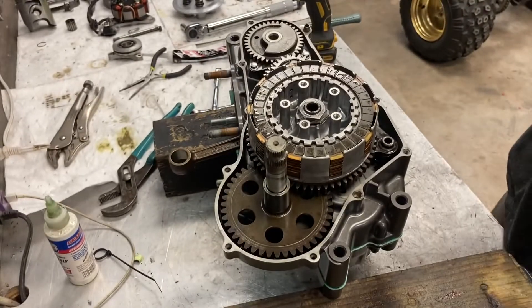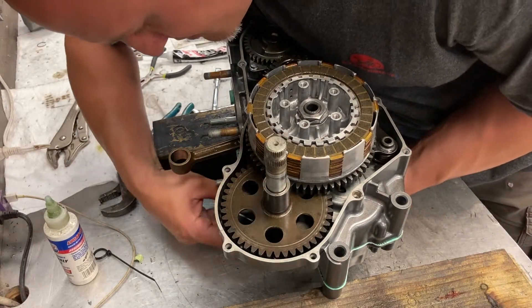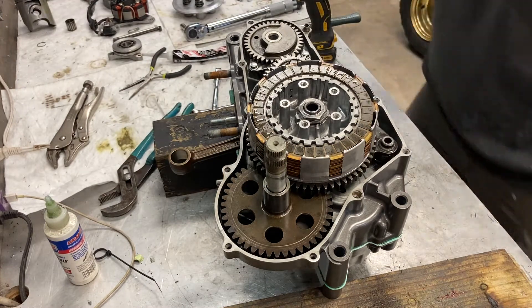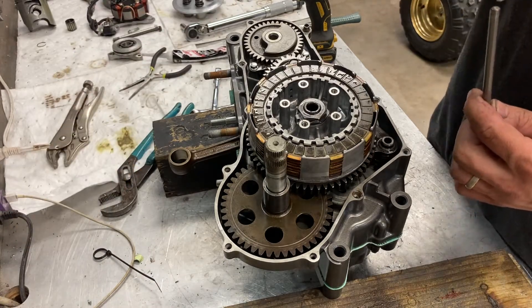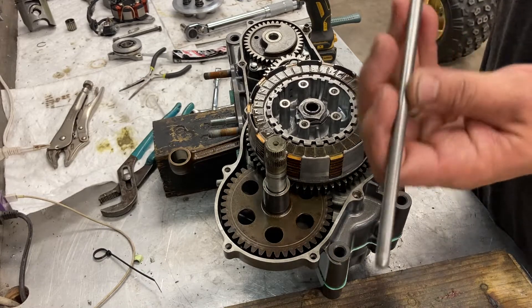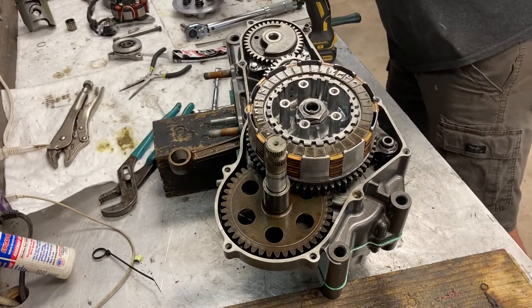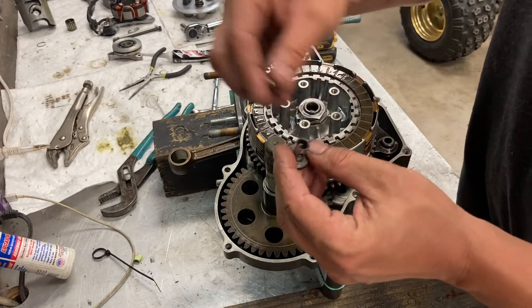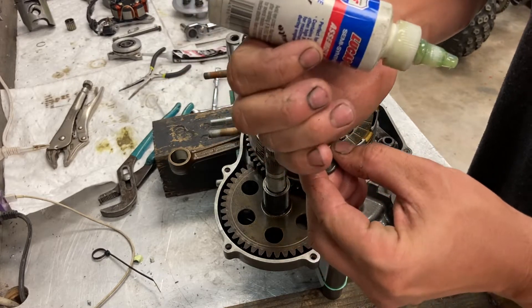Now I do not have my clutch rod in yet, I'm going to slide that in from the other side and lock it into place. Push rod — this is a new one. I always like to put a little dab of assembly lube on both ends to make life a little bit easier. Drop that down. Also new, you get a ball bearing center that goes in here. Put a little dab of assembly lube here as well — it serves two purposes: it stops friction, and it also keeps the ball bearing in.